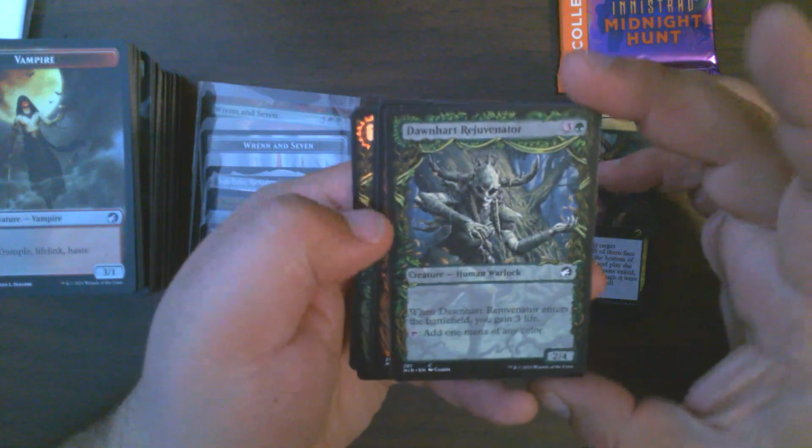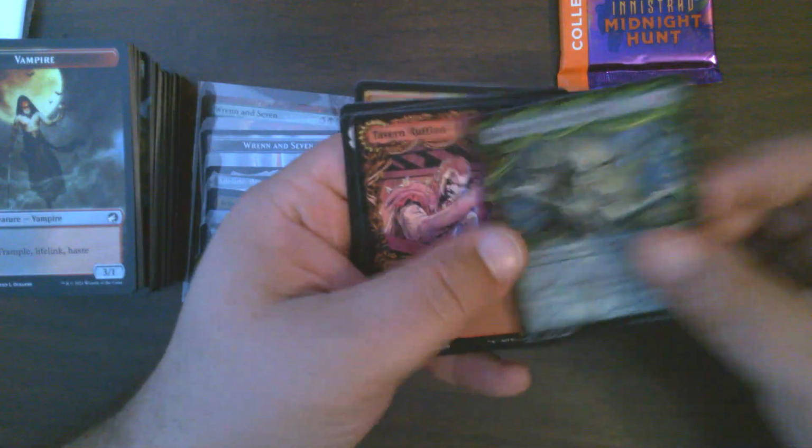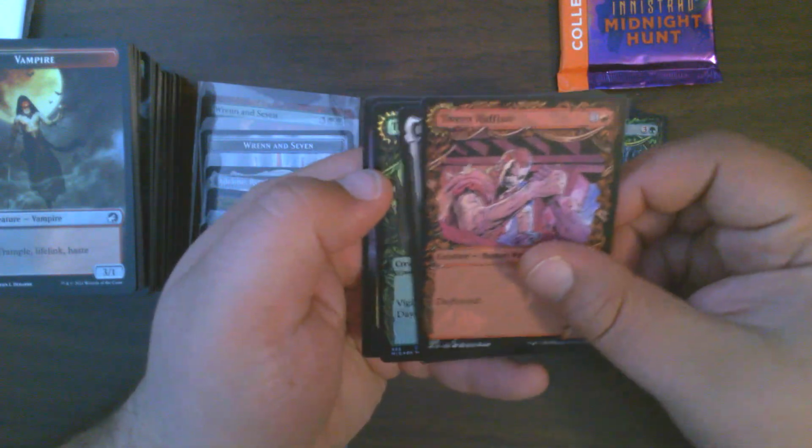Dawnheart Rejuvenator. Which does that? That does not flip. Okay. Tavern Ruffian.